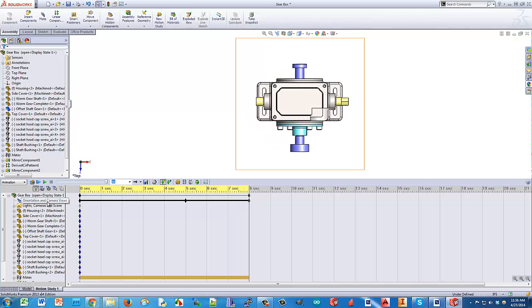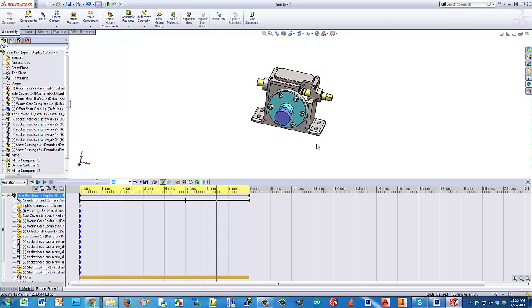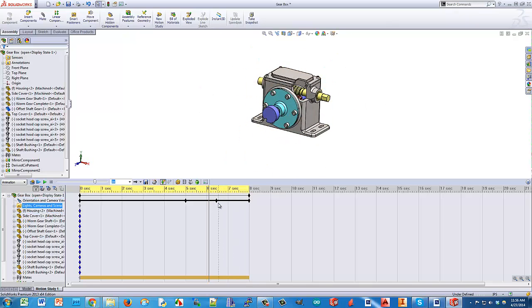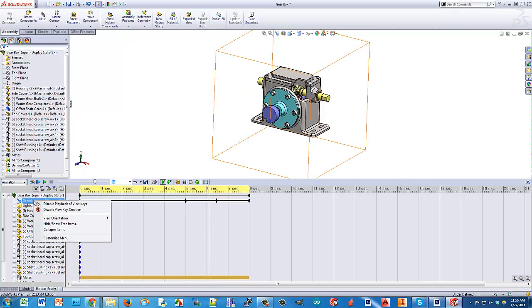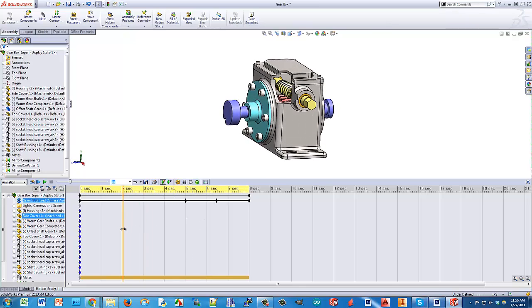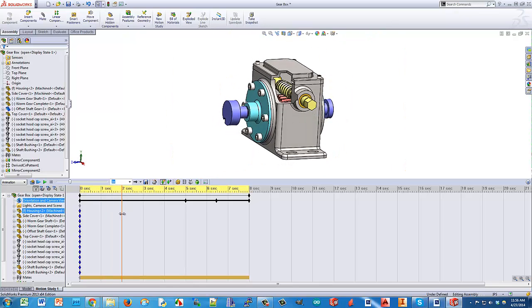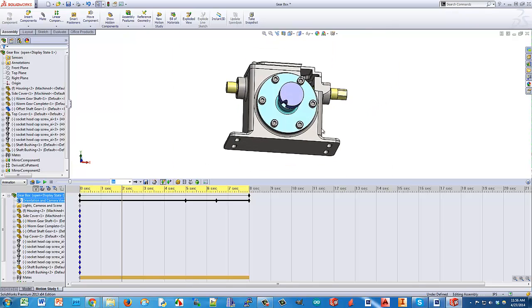So this can be handy, but sometimes it's annoying. If you're in the middle of a time and you change your view a little bit, it adds a new key in here automatically. So the way you disable that is you say disable view key creation. And now if we go to like 2 seconds and we change the view a little bit, it doesn't add a key here, which is sometimes nice. If we wanted to add a key here to our separate view, you could just click here and say add a key, and now it's going to add that point in.